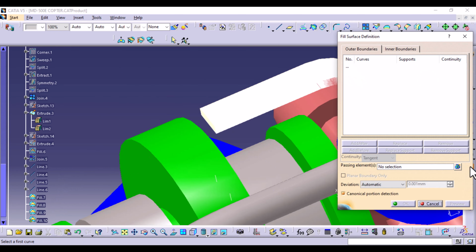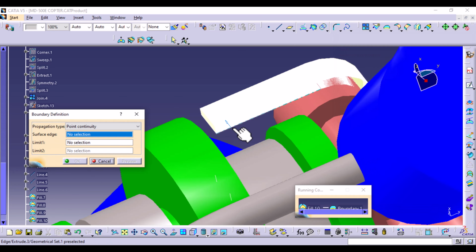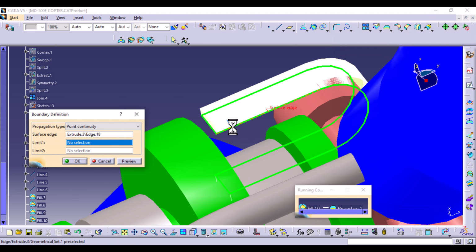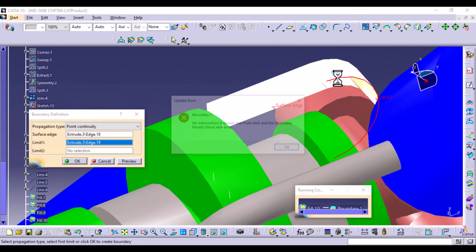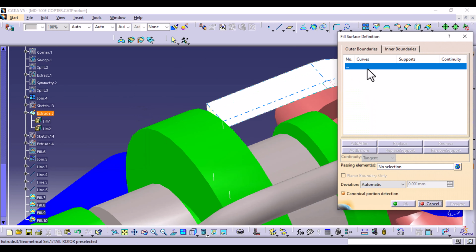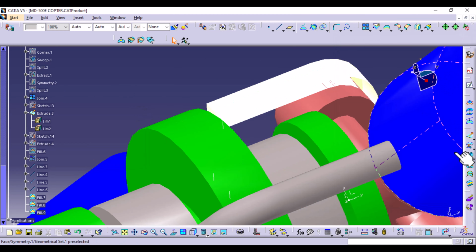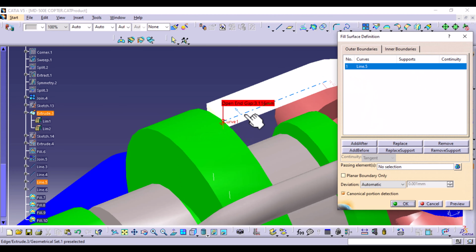Select fill. Create a boundary. We created the wrong boundary. Let's just select the curves.